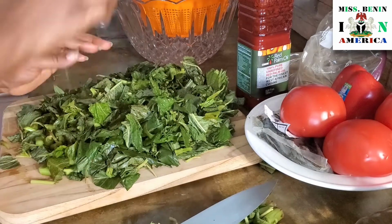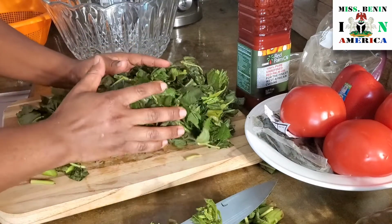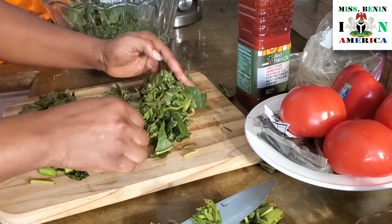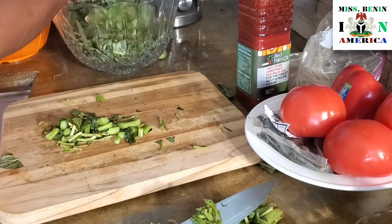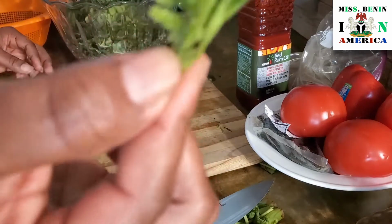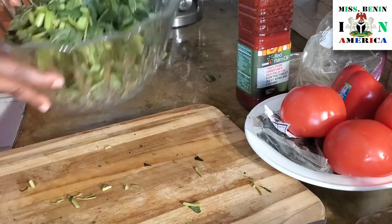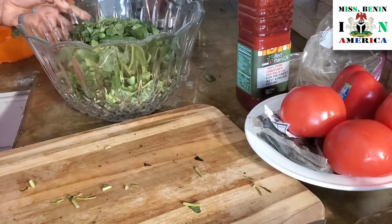So that's it. And now I'll put it here so that I can clean it. I'm taking out the flour, so I don't like it. So this is it. I'm going to clean it now with water. I already cleaned up the green and the funky leaf, which is ugu leaf.